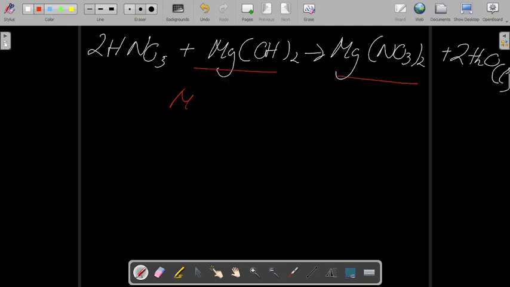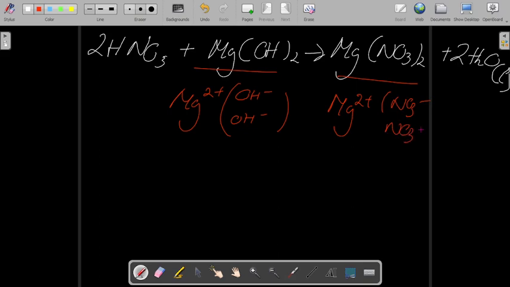Break them apart. So magnesium is in the periodic table in column 2A. It's going to have 2 positive. And it says that this section of this hydroxide, there are 2 of them. So if there are 2 of them, it means that you have this. Okay, that's what you have. Same thing here, magnesium 2 positive, and you have an OH negative and OH negative, and you have 2 of them. Well, as you can see, the magnesium appears here as an ion and appears over here also as an ion, so that's a spectator ion, it's out of the equation.